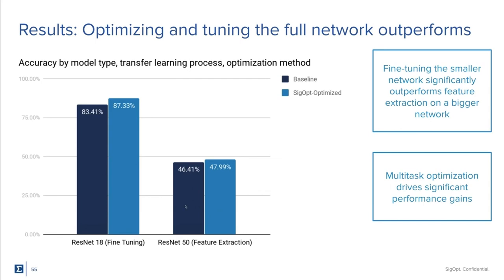So gains are to be had in both, but again, going back and fine-tuning can actually produce significantly better results, which was an interesting result for us because transfer learning is obviously a very popular topic in the field today, but many of these problems, when even slightly modified, you can get significantly different results by doing that full tuning.